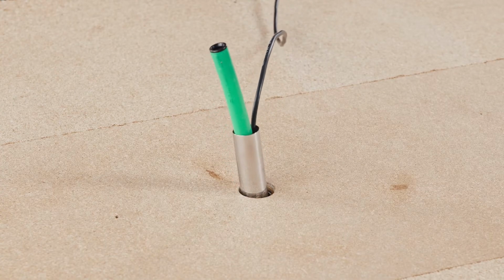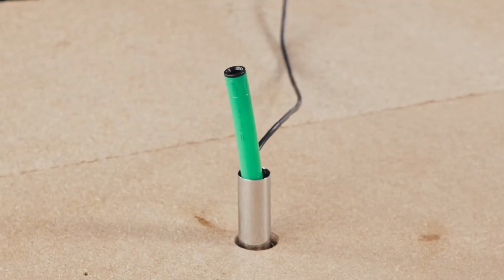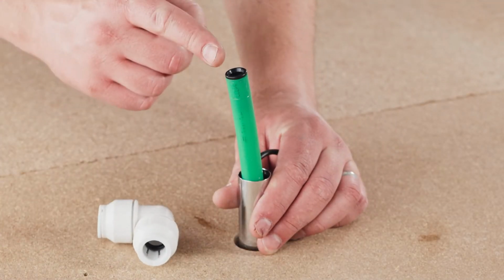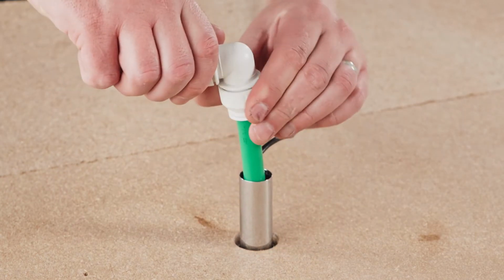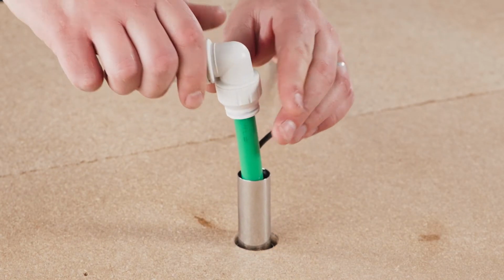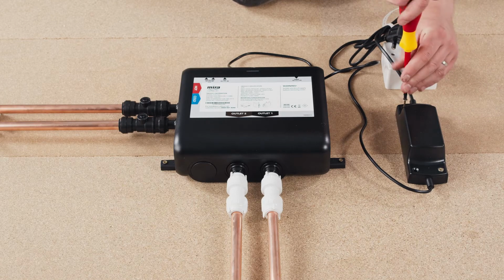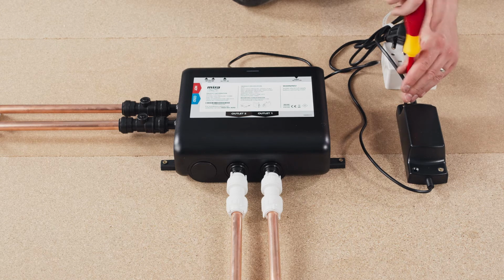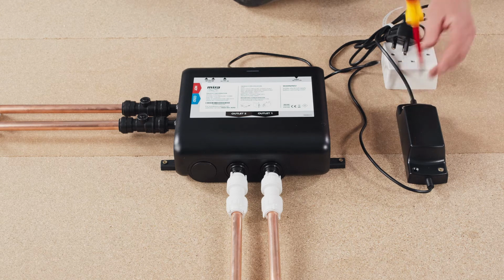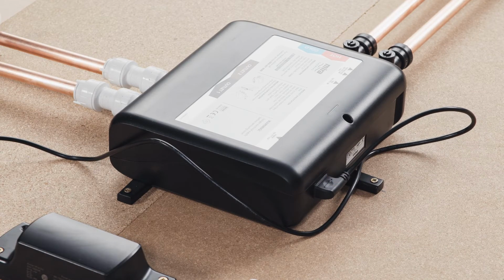In the attic space, the green push-fit pipe can then be cut to size using an appropriate pipe cutter, taking care that the final connection is free from pipe burrs or debris. The riser rail supply pipe can then be connected to the digital mixing valve using the push-fit elbow supplied. The electrical supply for the digital mixing valve connects into the rear of the valve housing and is made using the transformer supplied.